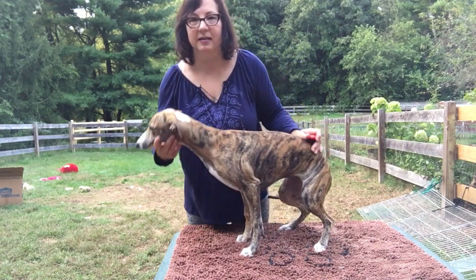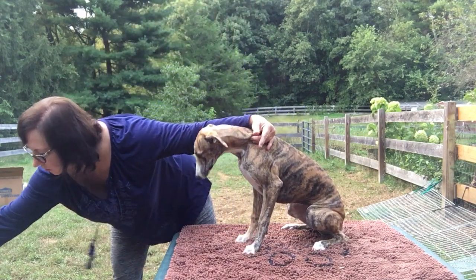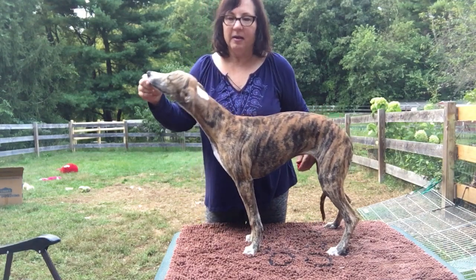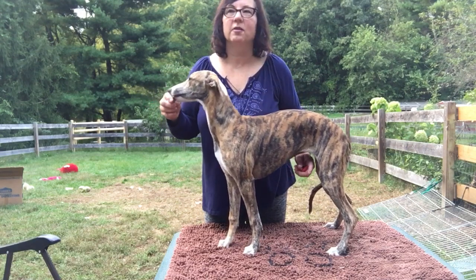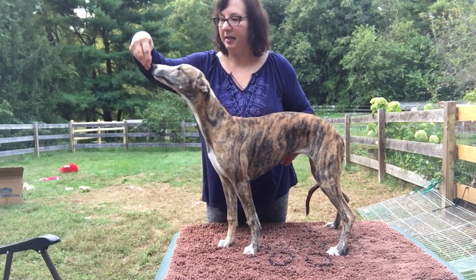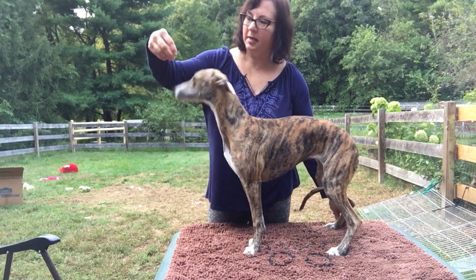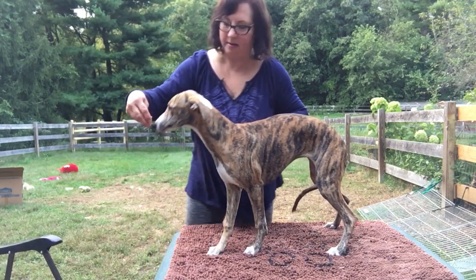This is Queenie. Queenie is the pretty redhead of the group, but she's also the master food stealer. She's a lot like her mother. With whippets you'll find they have different temperaments — her mother didn't like doing the downs at all when she was a puppy. I ended up having to help her with the downs by doing a little bit of physical manipulation. We'll see how Queenie is on this. We'll start her out with the sit. Queenie hasn't really started on the clicker yet.